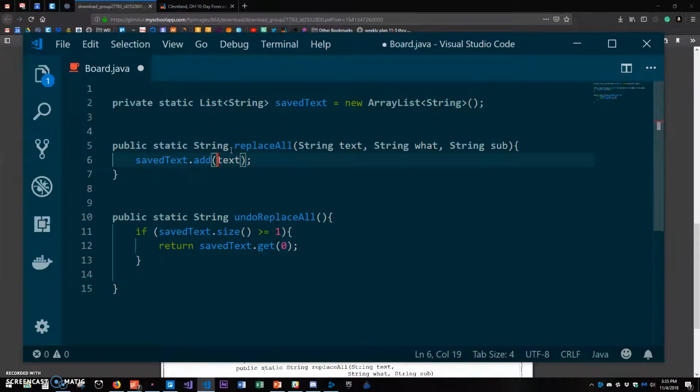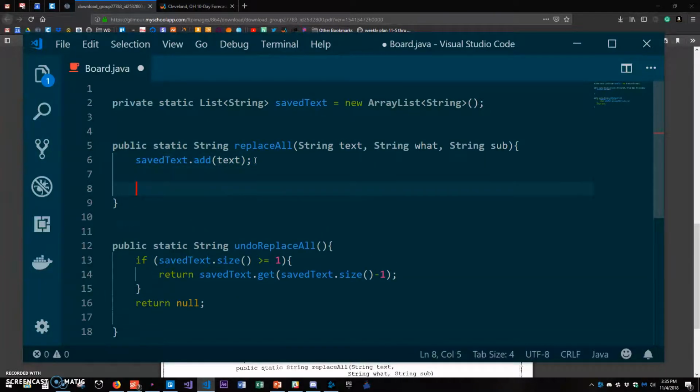But if I just did add text, then I could get size -1. Save text at size -1. So this would be the last item, and this is always inserting it at the end. So you can do either way. And then if there is nothing here, then I'll return null. And so if there is something in my list, I'll get the last item. If not, I could put an else here, but this is essentially an else already. So I'll return the last item if I'm inserting the most recent one at the end. You can flip it around too.